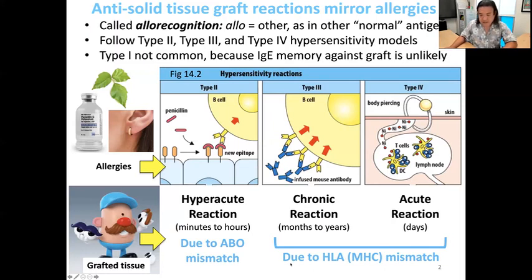But in this case, we're no longer talking about ABO mismatches. We're talking about what if you matched the ABO blood type fine, which these days is essentially a trivial thing to do. They very rarely get the ABO matching of donor and patient wrong. But the other consideration with solid tissues is the MHC matching, or HLA profile. So that's what we're going to talk about today.